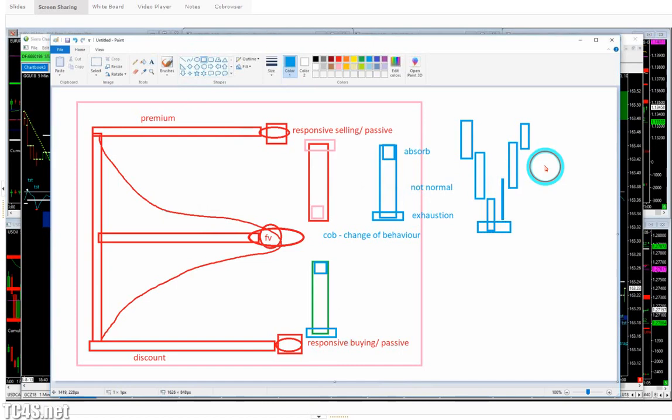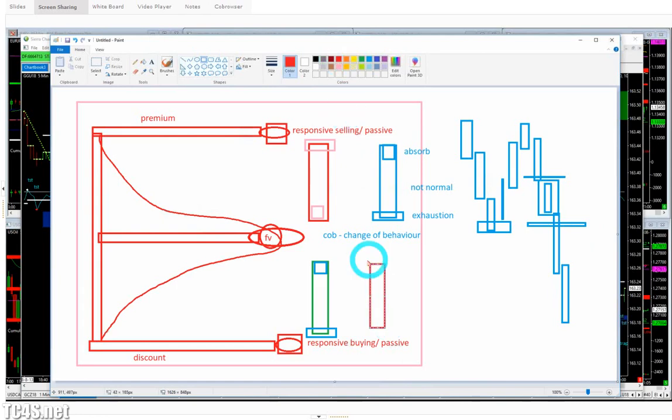The price comes up. The price comes down. The volume maybe starts building on the sell side. Okay, so the volume starts building. So already you're probably seeing a change of behavior in the order flow. See how order flow is preceding the price action? You'd see a change of behavior in the order flow, and then the price busts through here. The price busts through here. That's a change of behavior, isn't it? But the change of behavior originated perhaps on that candle there.